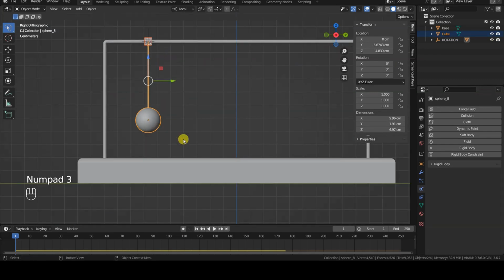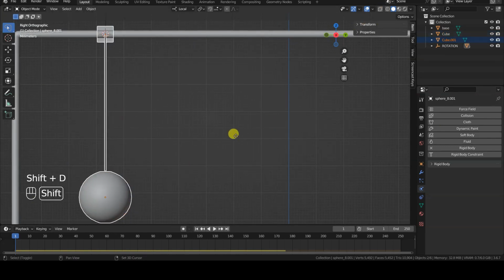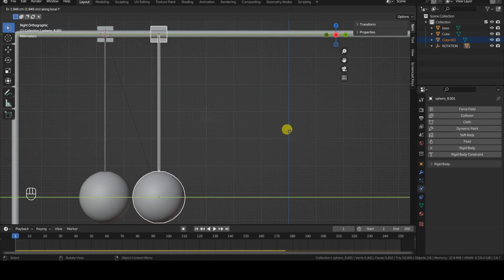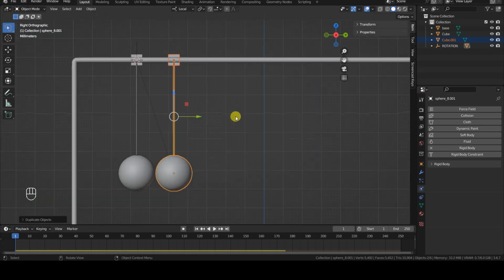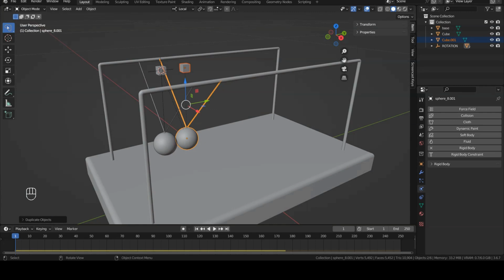Let's bring the rotation empty back to the vertical position, select both the cube and the sphere with a multi-selection, and make an initial duplicate with offset using Shift-D-Y and mouse movement, placing the second sphere right next to the first one.